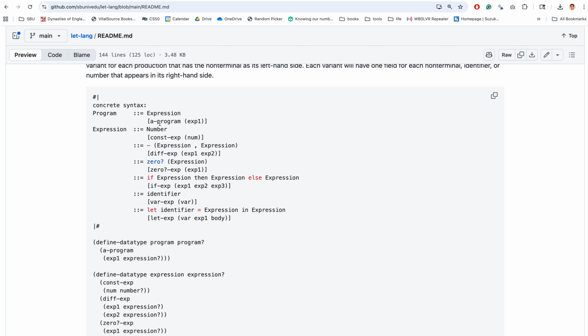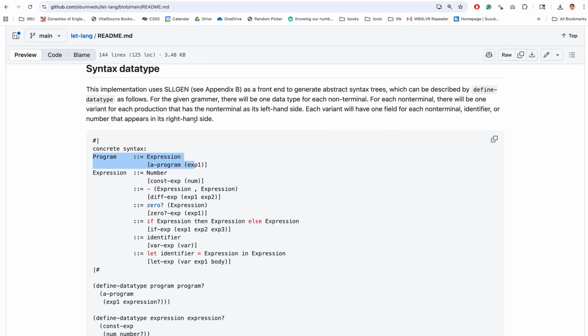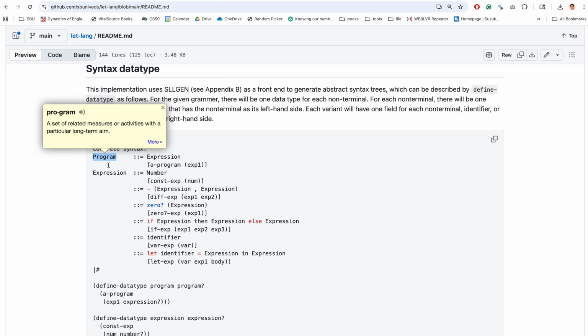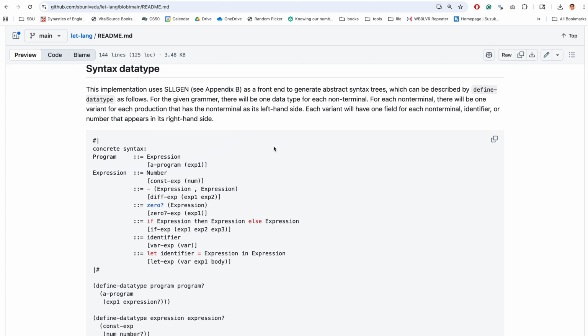So what does that mean? For program, this is one production rule, with one data type for each non-terminal. We have two non-terminals, program and expression, so we have two defined data types. For each non-terminal, there will be one variant for each production.